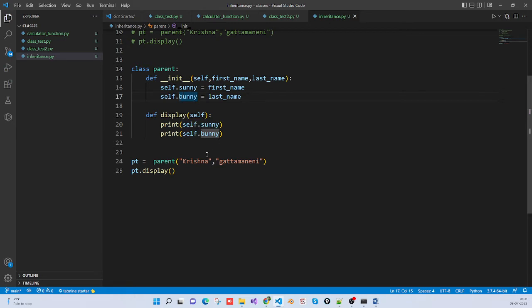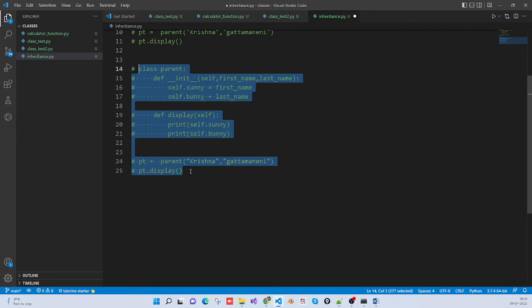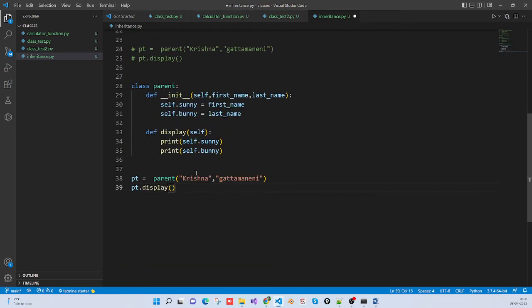Not only Sunny Bunny, guys, one more thing I will show you. Control C, control V. Veera Venkata Reddy. Okay, next, Satyamma Gari Manavadu.